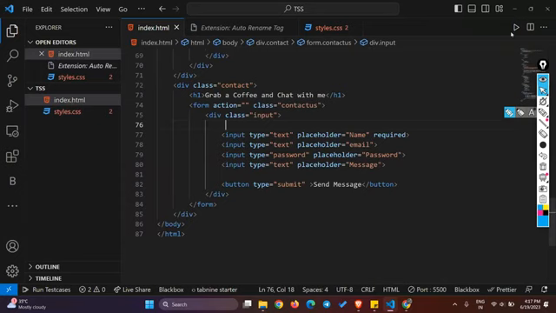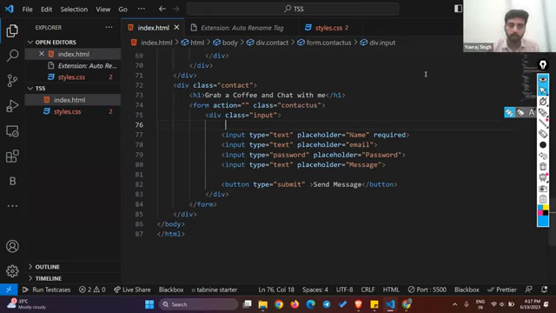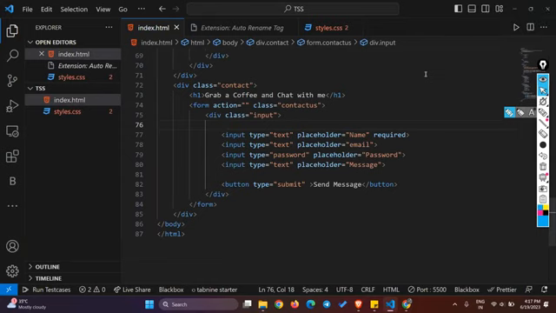Sir, if we want to get the form that we made the user fill, how will we get that?